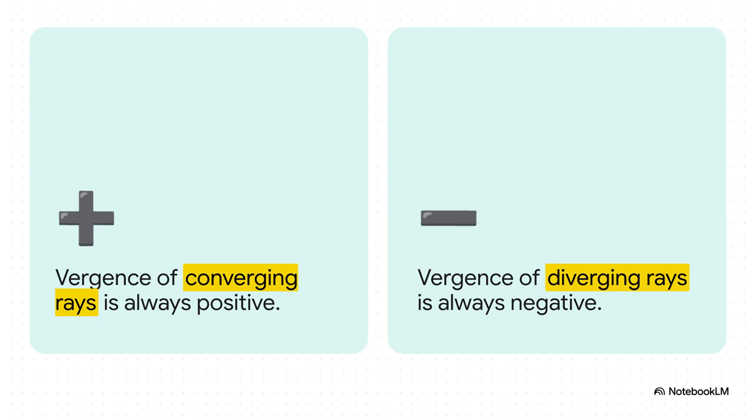Okay, grab your pens because here is a massive OCAP pearl right off the bat. The Vergence of converging rays is always positive. The Vergence of diverging rays is always negative. No exceptions. Furthermore, any distance to the left of the lens is considered minus, and any distance to the right is plus. Why is left minus? Well, because in optics, we conventionally assume light naturally travels from left to right. So anything working against that forward flow is naturally negative. Do not confuse these signs on test day, or honestly, your entire mathematical foundation is going to crumble before you even solve the very first step.